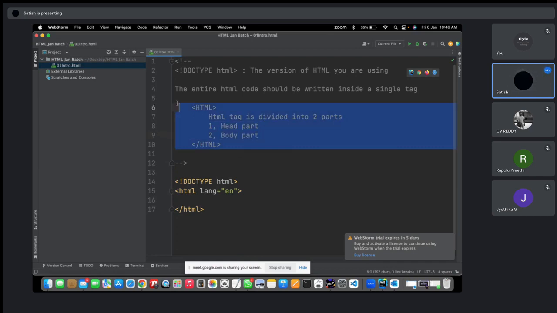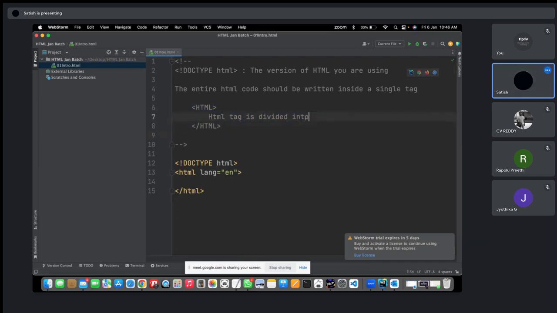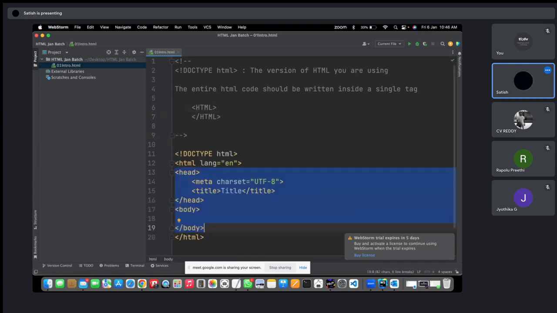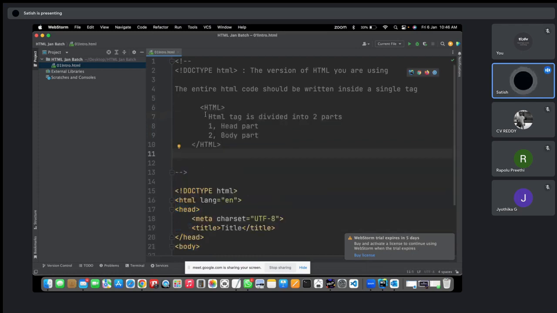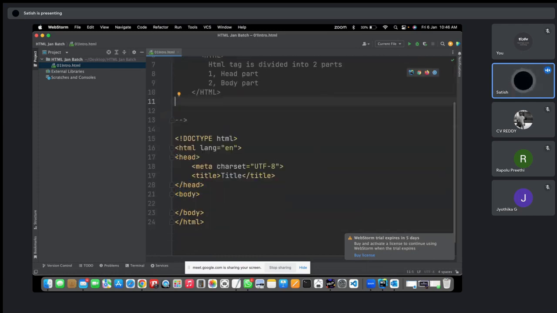So in this header part, I have written the header part. Sorry, under the HTML, we only have two parts, which is the head part and the other one is the body part.